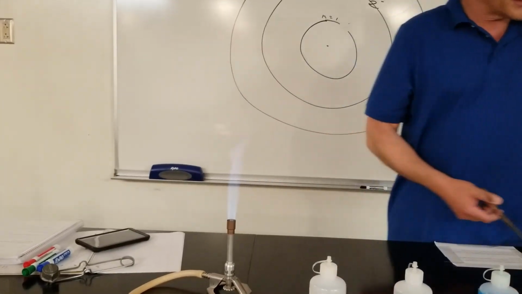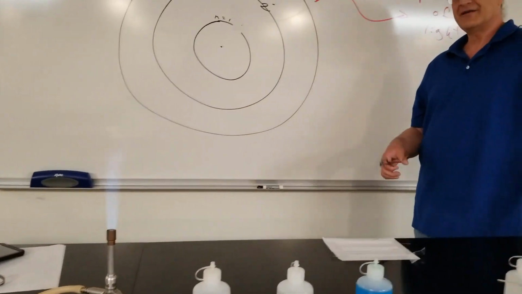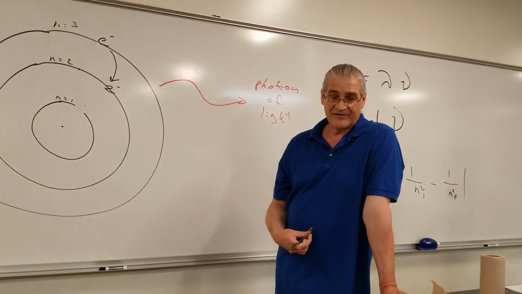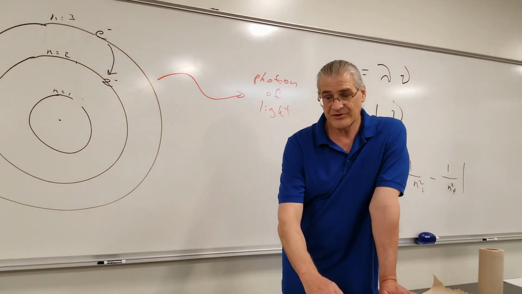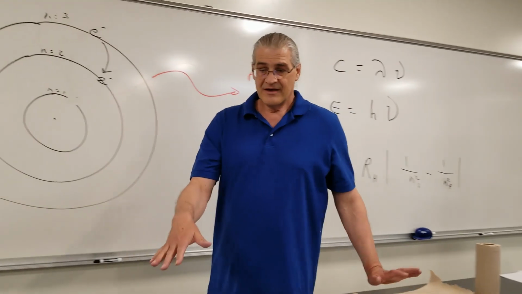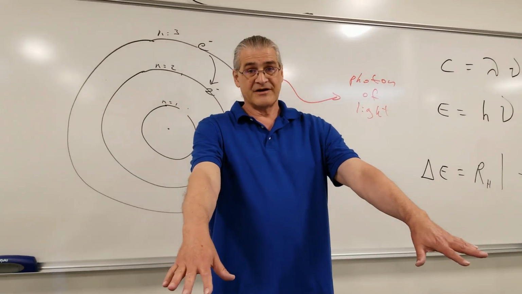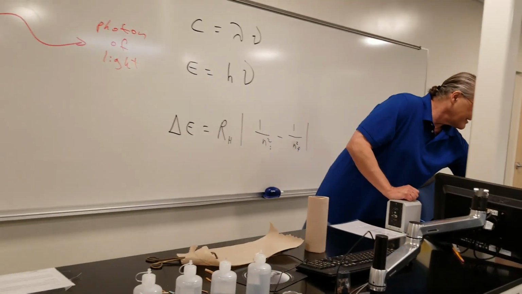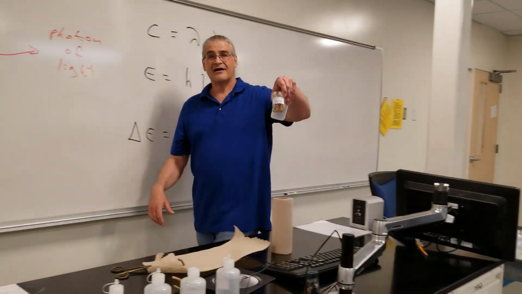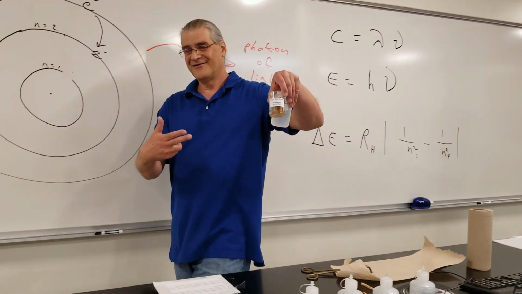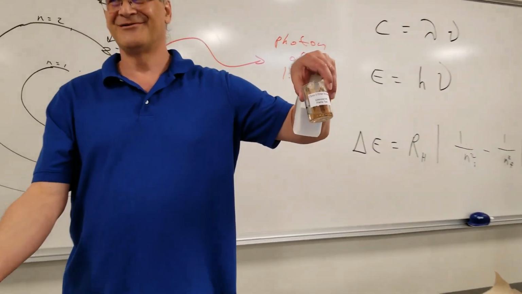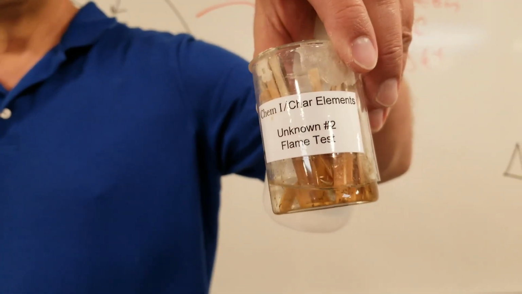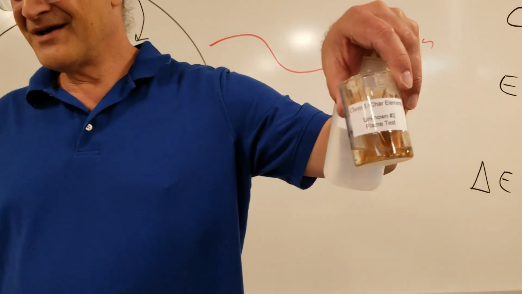So you see that each element puts out different wavelengths of light. Based on those wavelengths, you can identify the different elements. In today's experiment, on the report sheet, you'll have the observed colors of all of these written in. Then you'll have the colors observed taken from an unknown. Based on the color of your unknown, you should be able to identify what your unknown is. So complete the report sheet based on that.